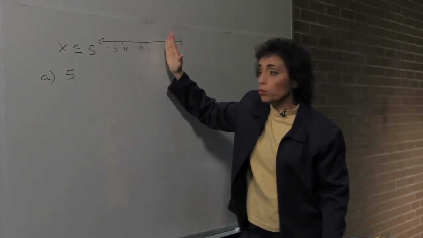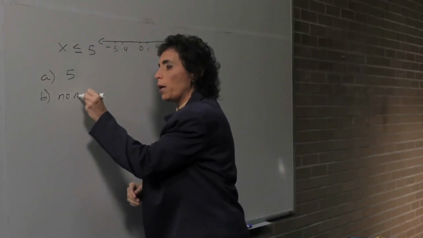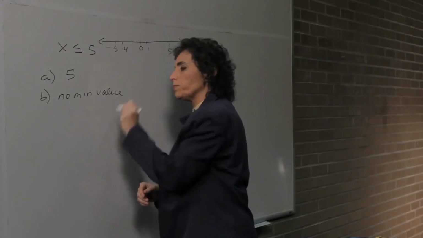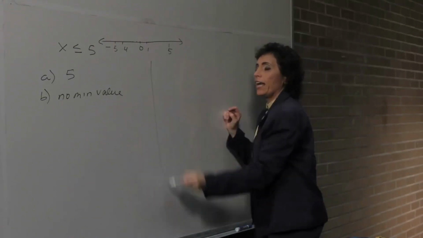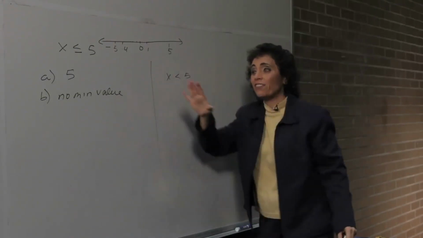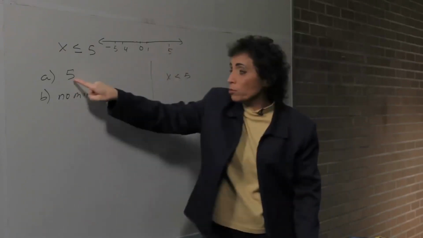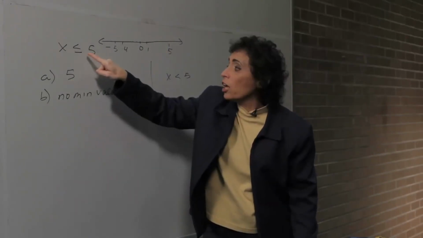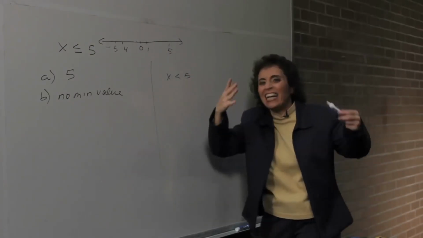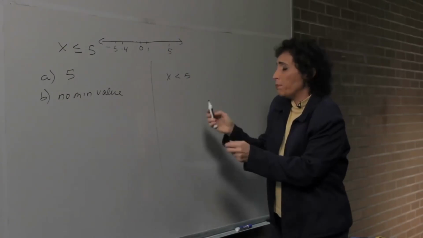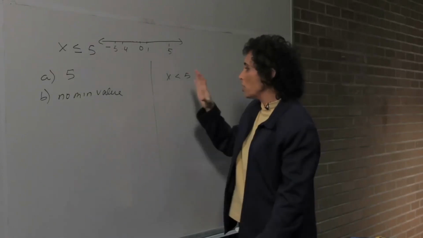What is the minimum value? Well, we just said it could be anything lower than this. So there is no minimum value. Would my answer change if this said x is less than 5 instead of x is less than or equal to 5? Well, if it was x is less than 5, then the maximum value can't be 5, because the equal to says include 5. So that means you can be 4.9999999. I can't really even say that number. And because I can't say that number, we actually use some different notation that we're going to talk about. So it does change the answer.